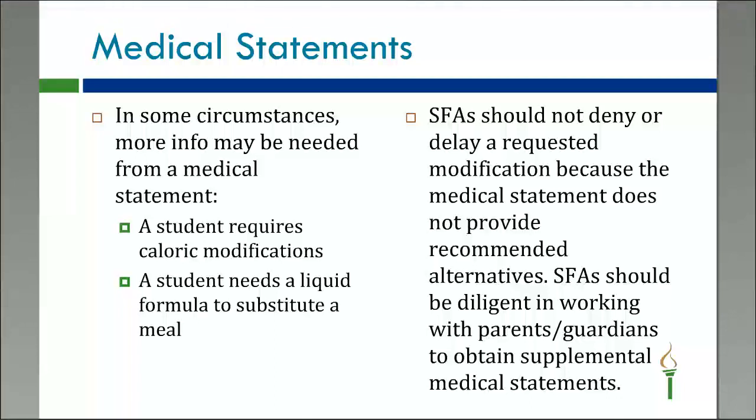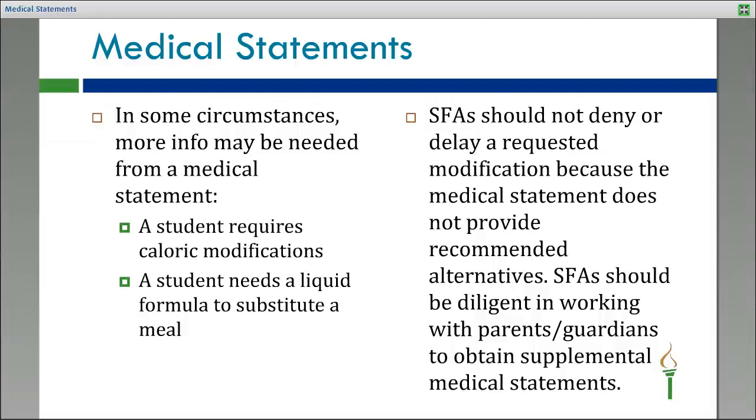In some circumstances, you might need more information than is otherwise provided on the medical statement. Cases that this might occur include when a student requires caloric modifications, either more or less. In both circumstances, I want a qualified medical professional to be telling me what calories to omit or what calories to add. A student who needs a liquid formula to substitute a meal, I would need more information from the medical statement because not all formulas are created the same.